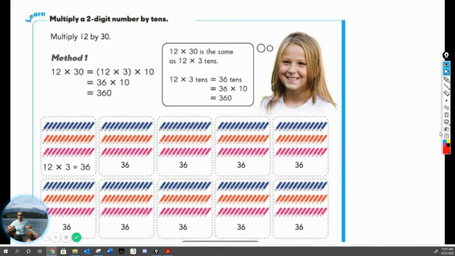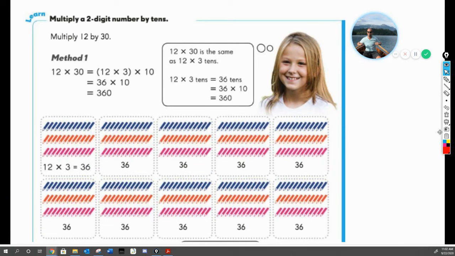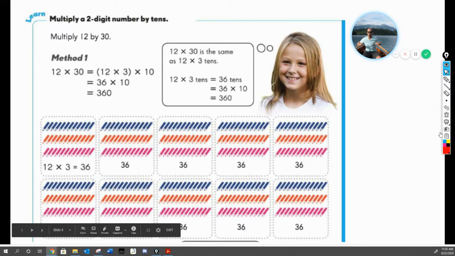You can multiply 12 by 30, and one method, this looks very confusing, but all it's really asking you to do is do 12 times 3 times 10. 12 times 3, add a 0 to it. And what that's also showing you here is you do 12 times 3, ten times. Pause the screen if you need to and just process what this young lady's sharing with us, and then continue when ready. I'll advance up to the other corner. All right, so that's one way to do it. Moving on.